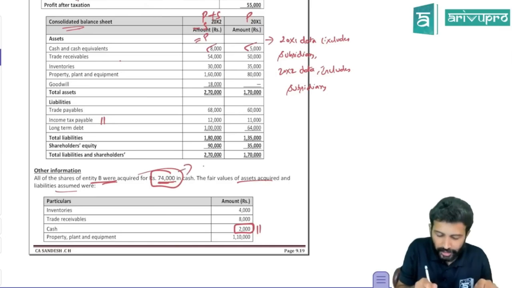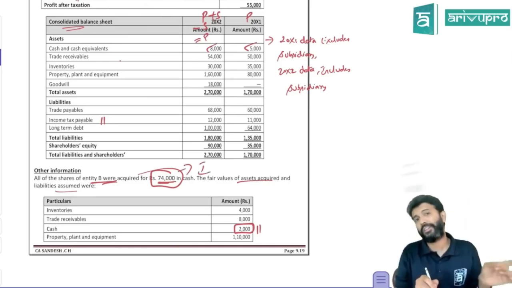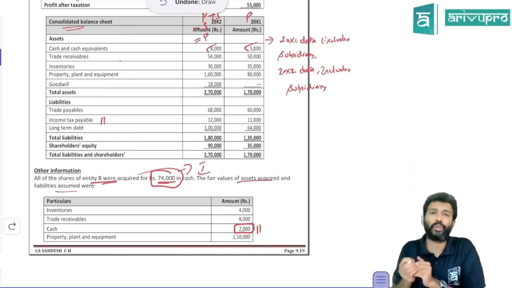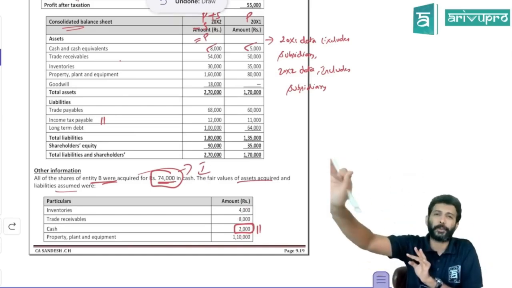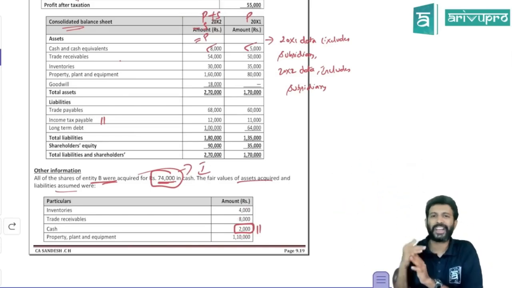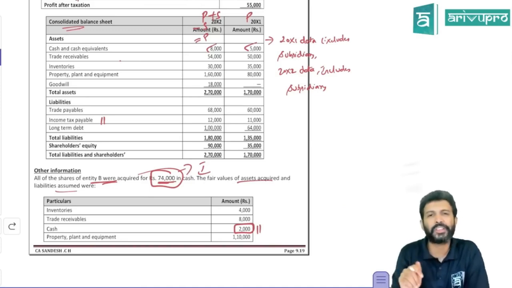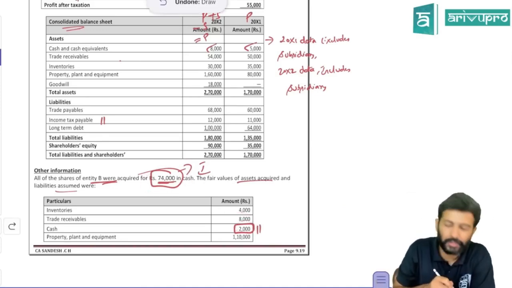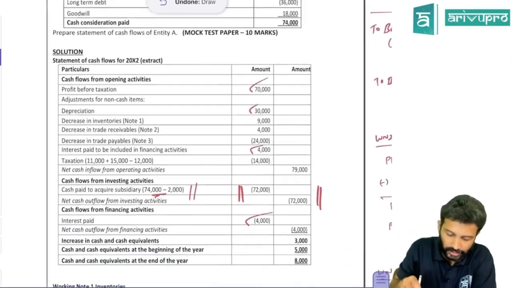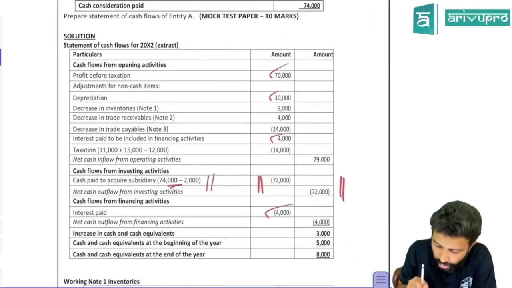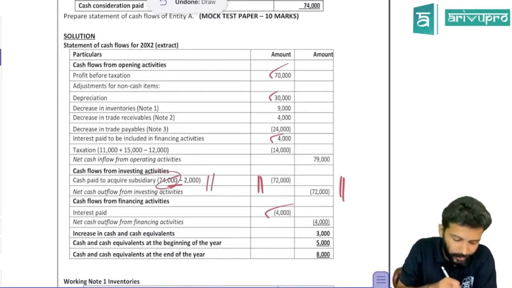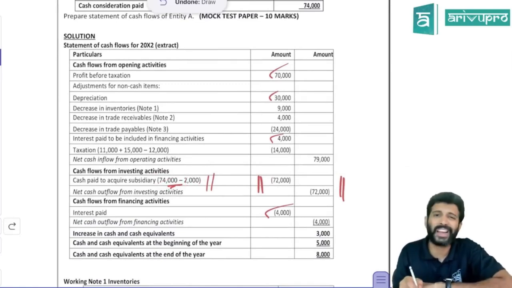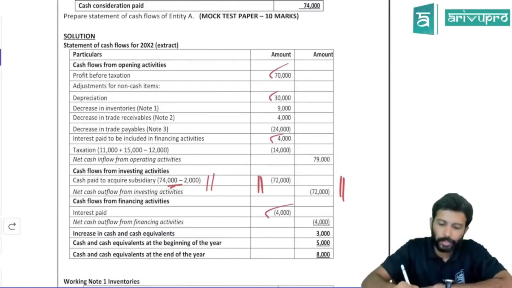So whenever the subsidiary has cash, you will not show the investment purchased in the subsidiary company as the full investment. This has to come under investing activity. Under investing activity, you will not show 74. However much cash the subsidiary company has, you will reduce it, because in reality you only paid 72. Though you paid 74, 2,000 cash has come back to you, so the real investment is only 72. The subsidiary's cash will be adjusted with the investment, and only 72,000 rupees will be shown under investing activity. This is what is paid, and this is the subsidiary's cash; it will be netted off. That is one thing you need to remember in these sort of problems.